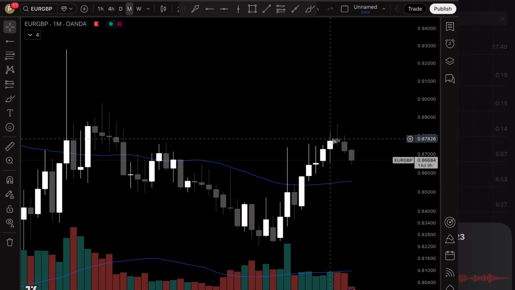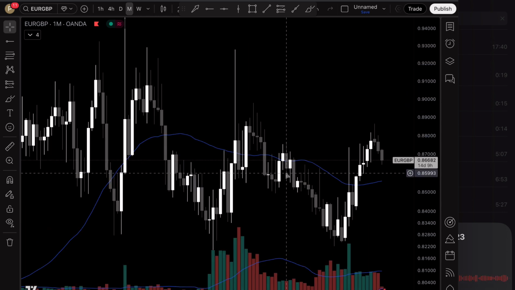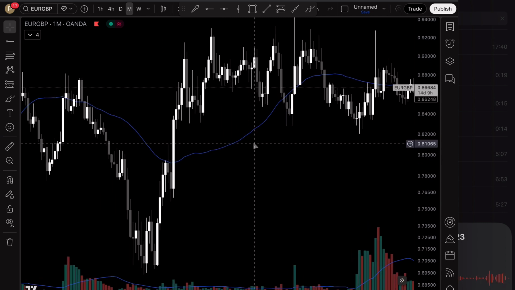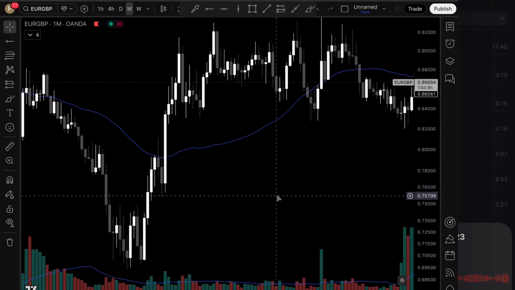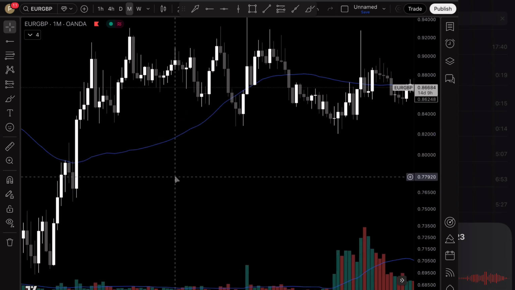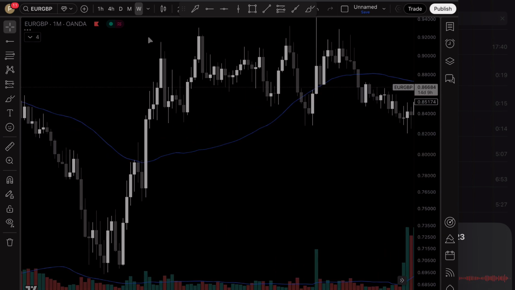So now the thing is, I thought monthly would be a lot easier to explain because it's supposed to be clearer, but for some reason the monthly didn't give us what we want. So we would look for an example in the weekly.